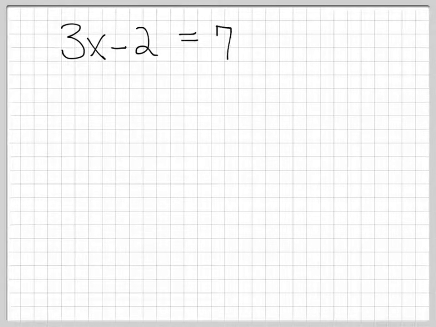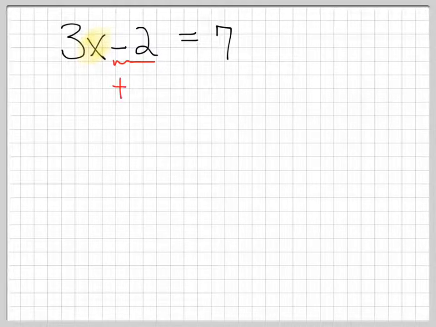So let's look at an example not involving radicals. So we're trying to solve 3x minus 2 equals 7. And remember, you want to get x by itself. And so what we have to do is we have to get rid of the furthest away stuff from x one by one. And so right now the furthest away thing from x is this subtracting 2. Right? This is the furthest away.